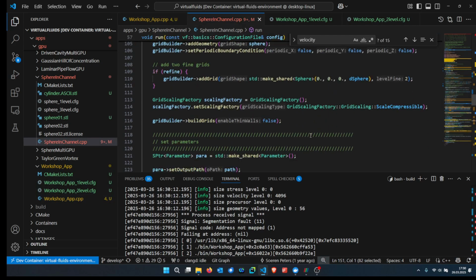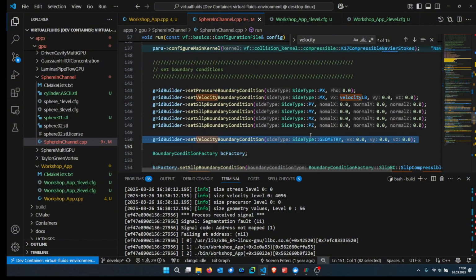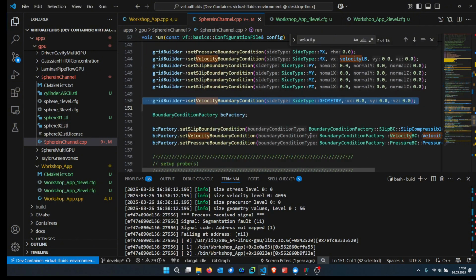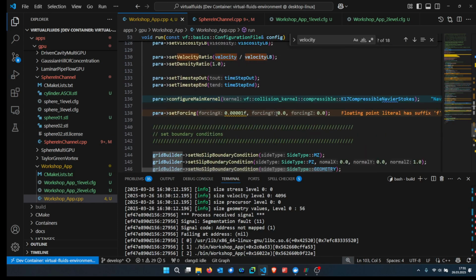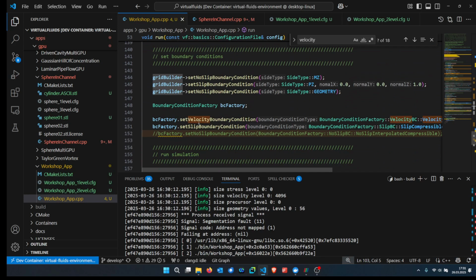Wait, do we do something differently with the boundary conditions here? Okay, I try one thing, just to see.